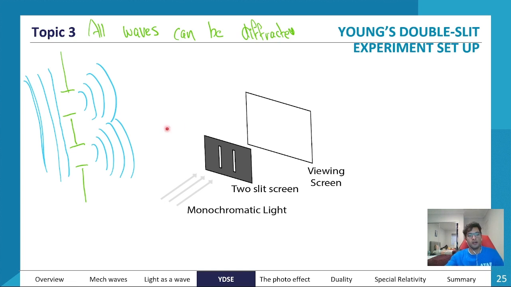Cool. So this guy, his name is Young, I think it's Thomas Young. He made this experiment. This was during the time where it was thought that light is a particle. That's what a lot of people believed, and Thomas Young also believed that. So he wanted to make this experiment to disprove that light is a wave. Essentially, he made two really, really small slits, and he shot a light through it.